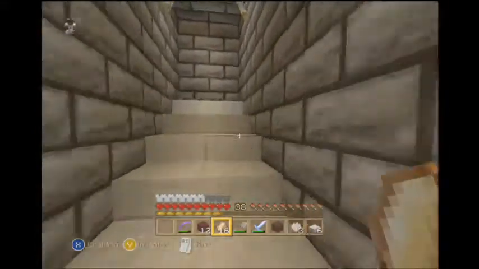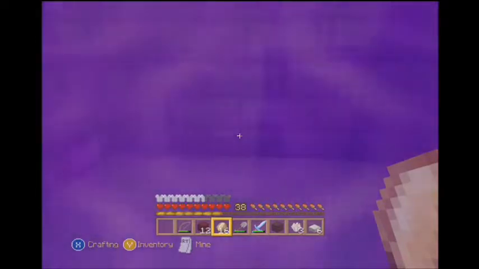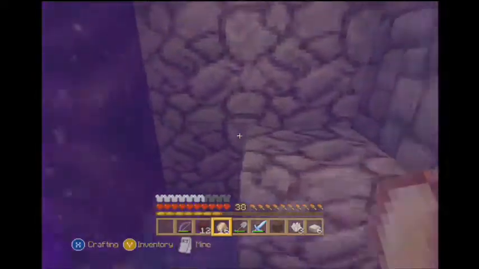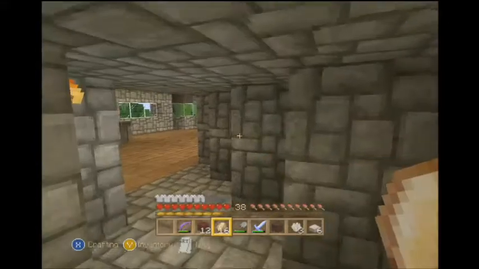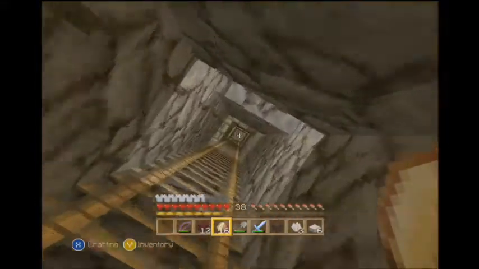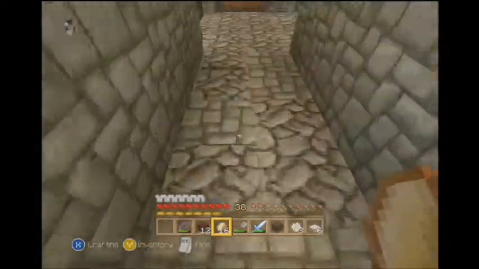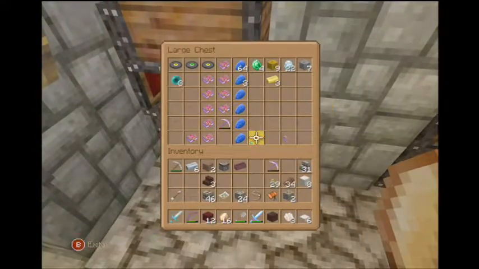But what we're going to do right now is go to the overworld and enchant something. I need a new sword. That's what I need, because I'm running around with a Fire Aspect 2 sword, which in itself is a decent sword, but I don't like it.